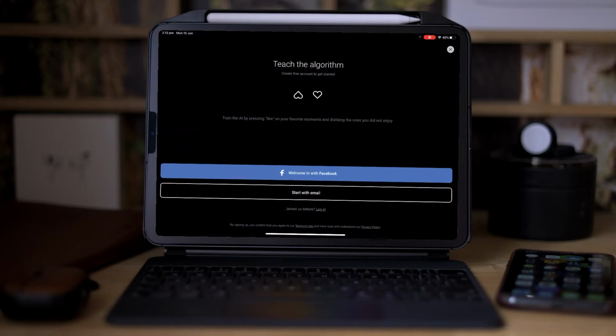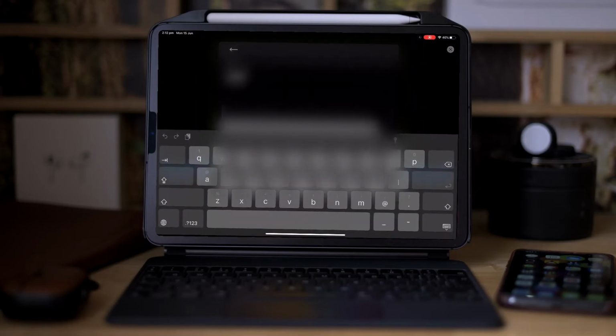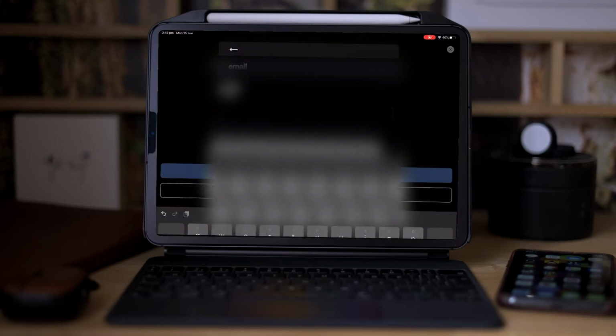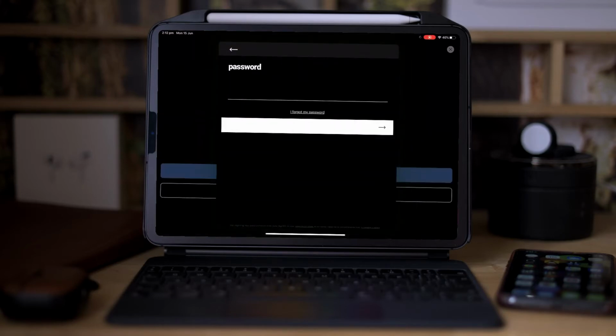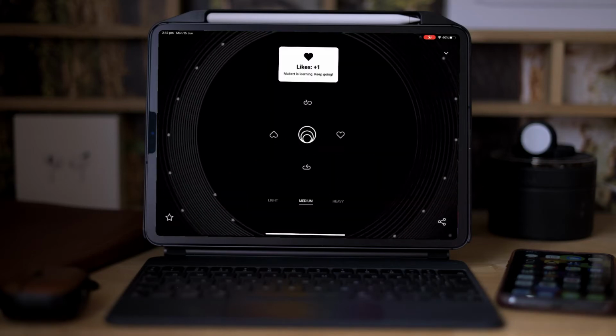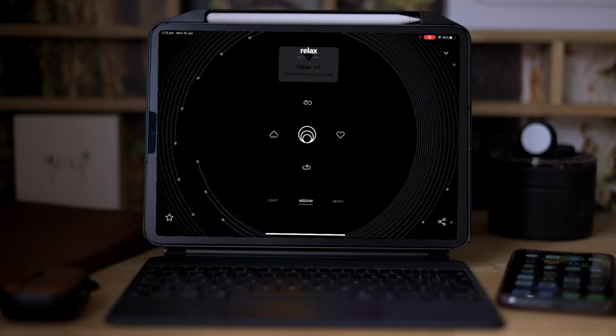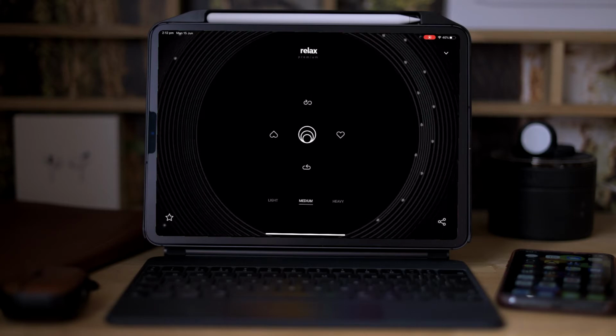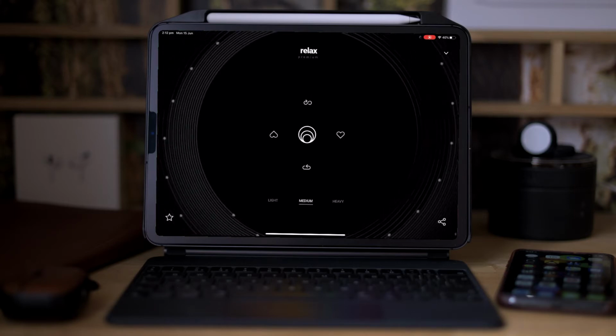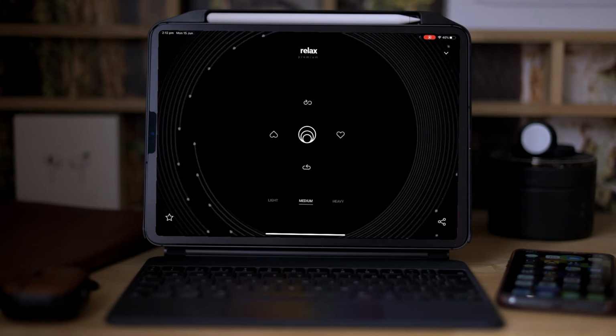When you first do this, it will ask you to sign up or log in. I've already got an account, so I will log in so that we can do this. And we're logged in. So now it's remembered that I liked that, and that will teach the algorithm going forward that I like that kind of mix.